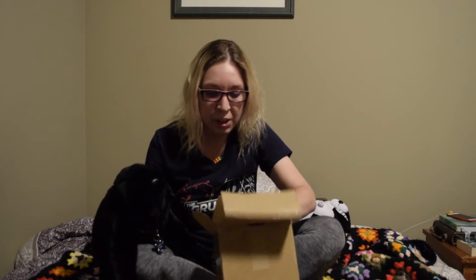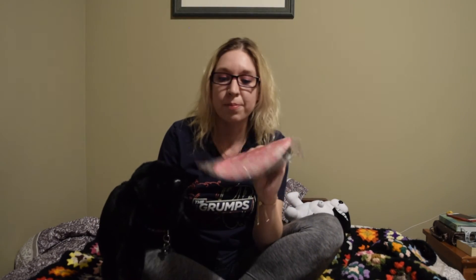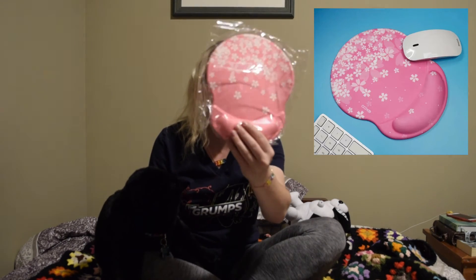Now there is one other item that I had on my ordering list, and that is a new mouse pad. So we're going to see how the mouse pad fares out. It also looks exactly the way that it looks on the website. I'm going to have a picture of the way these items looked on the website as I saw them. So this is a Sakura mouse pad — which literally just means a flower mouse pad — and it comes with a little rest here for your wrist. Pretty decent size, about the size I would need for an average mouse pad. It's about the size I expected it to be, and again every item I've gotten is pretty much the way I thought it would be when I saw it on the website and read the description.